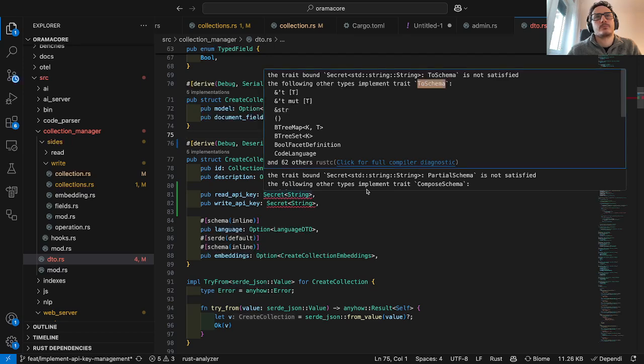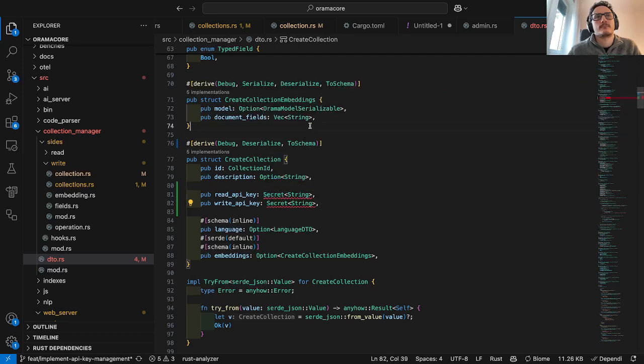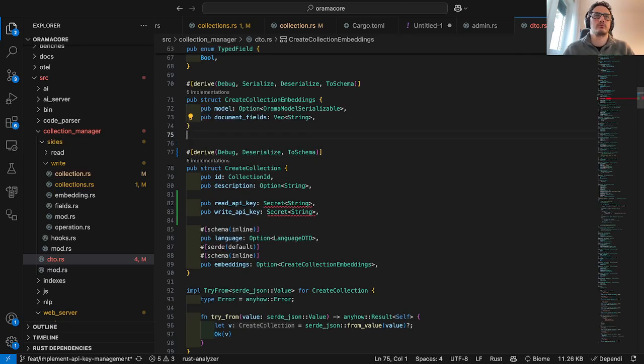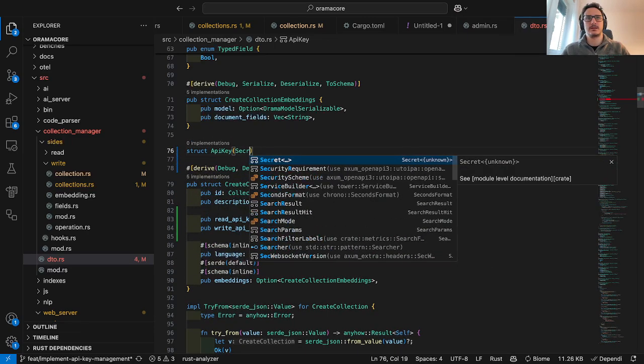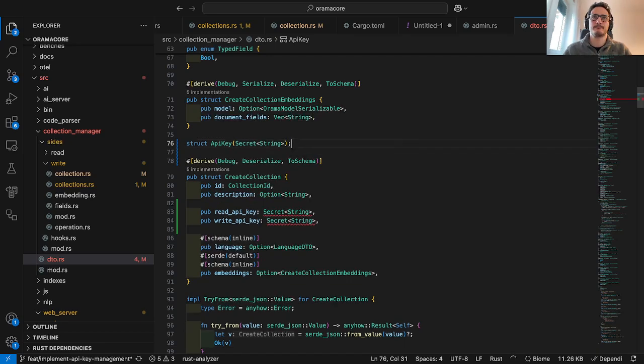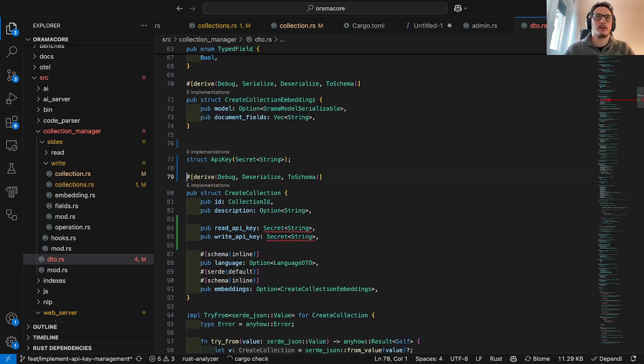To schema, right? Struct API key, secret string, API key.